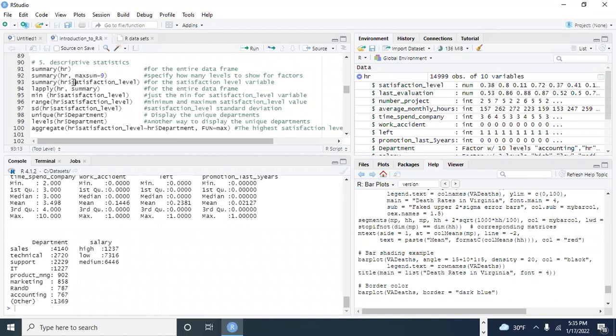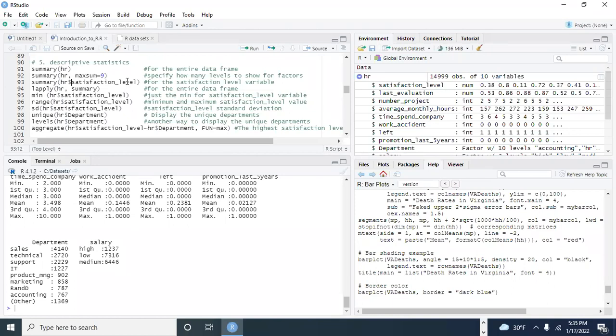Now, suppose I'm only interested in satisfaction level, and my data set has 1000 columns. I'm not going to browse through the whole output. What I can do is display the summary just for one column. How do you access just one column? You put the data frame name, a $ sign, and the column name.